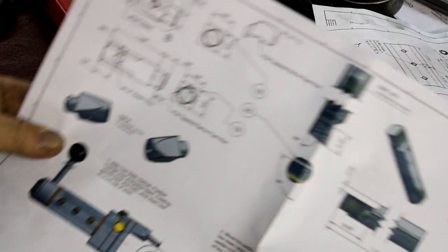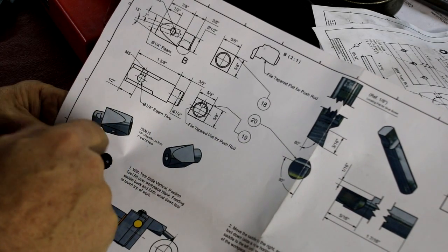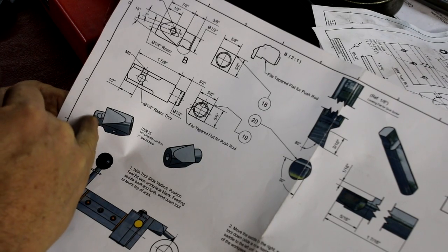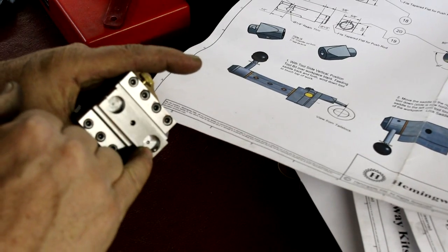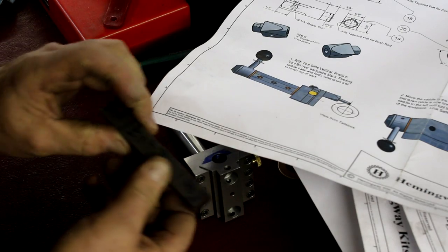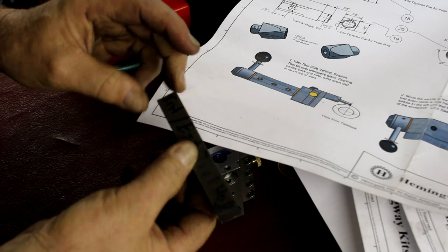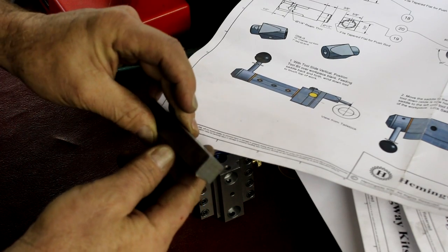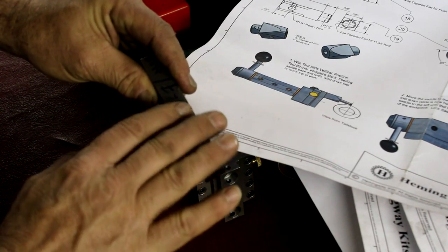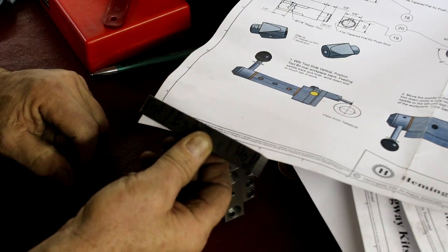These two here. Here's the details. Now these are turned to fit in the slide and there's a hole in them at a seven degree angle. It's a little bit different and they have to fit in these holes here in the slide. So we're going to set this up on the Logan lathe in the four-jaw chuck and we'll turn the end, then we can cut it off and do another one. There's two of them we got to make. One's called an internal, one's called an external — for outside curves, for a ball, or you could do an inside one — but that's what the two tool holders are for. Over to the Logan lathe.